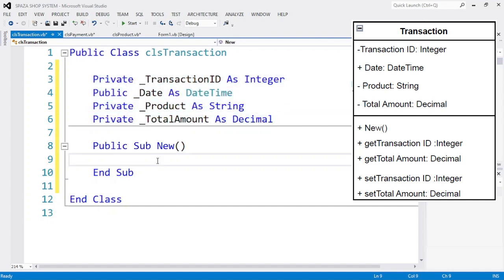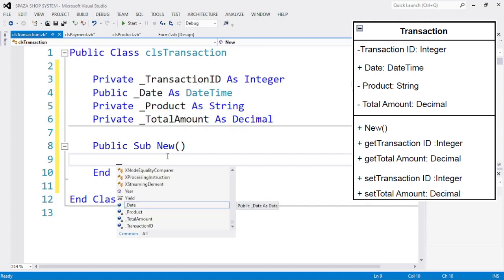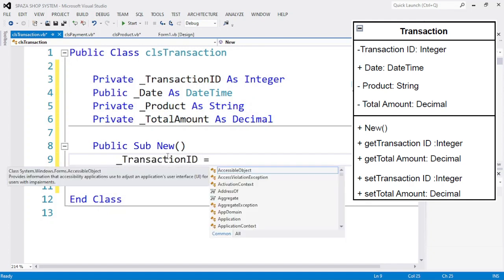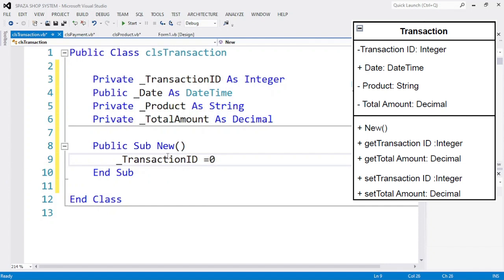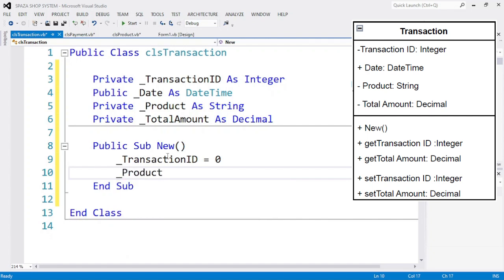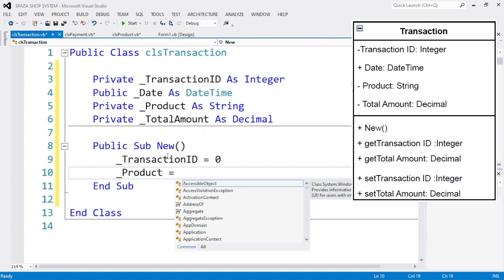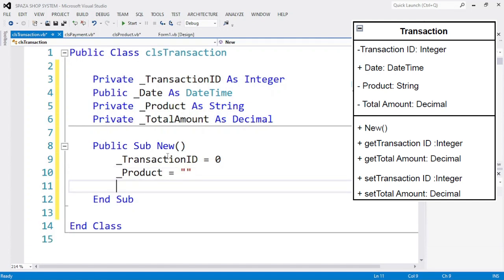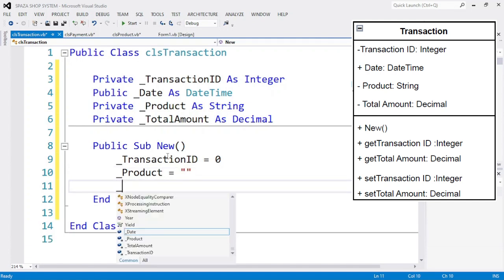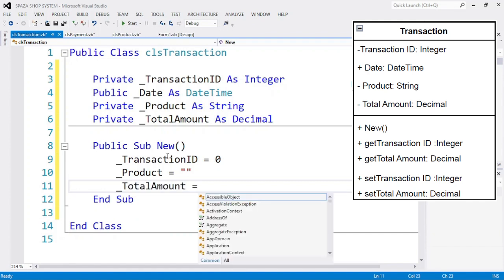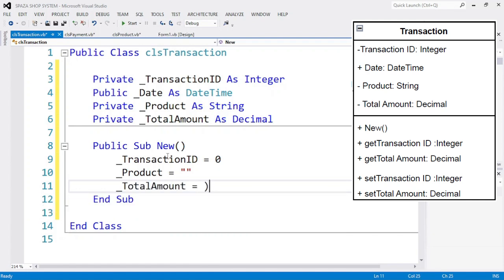So, for example, our default ID will be equal to 0, and our default product will be equal to nothing, and our default total amount will also be equal to 0.